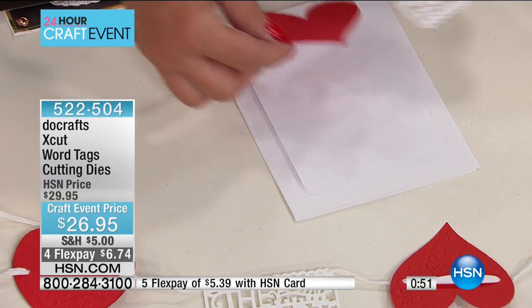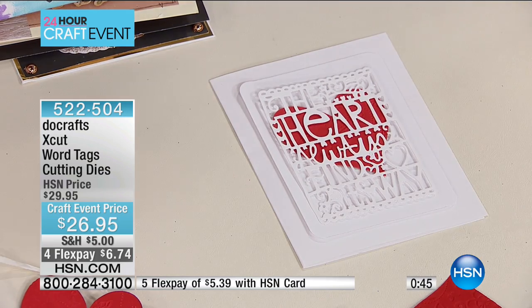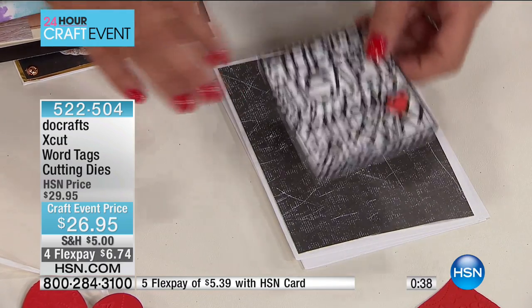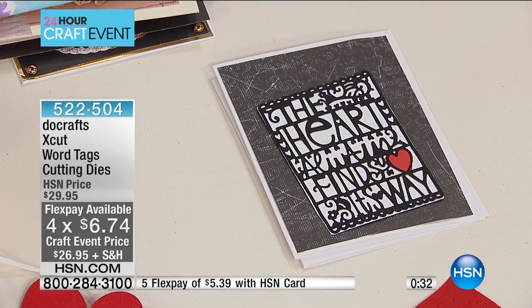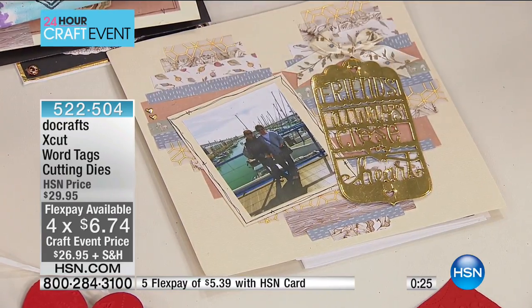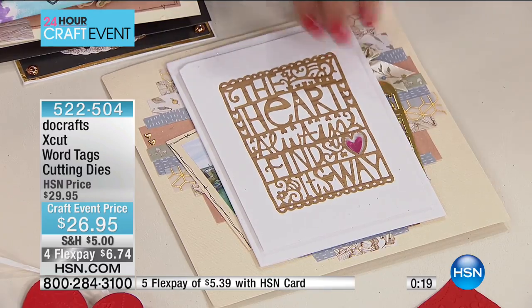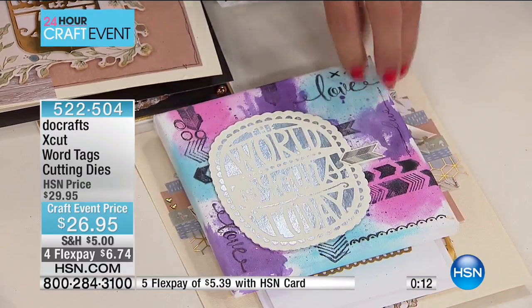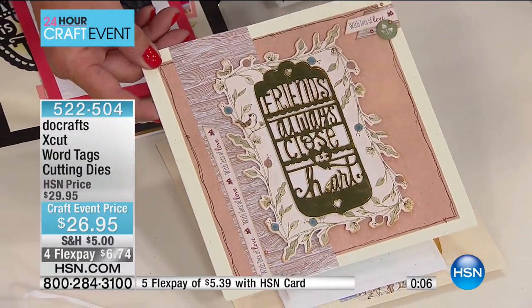This is white on white with a white finish — but look when I put the heart under here. Pretty! How cute does that turn the heart? And here's another fun application. 522-504 is your item number. This is $6 on a credit card. You can actually cut the dies apart if there are just certain words you want to use, but what I like is it's one swipe and you can make numerous cards over and over again — nothing to measure to make sure it's accurate. I love the beautiful universal sayings and they're a really nice size that fits nicely on all these cards.